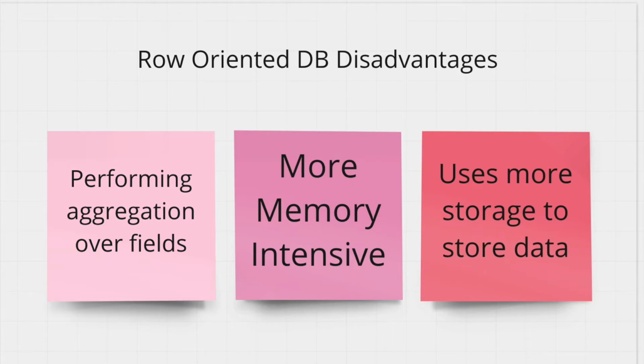And lastly, row-oriented databases usually use more space than column-oriented databases. That's because of the optimizations you can do in a column-oriented database that you cannot do in a row-oriented database. I won't go into too much detail in this video, but the takeaway is a rule of thumb: if you have the same amount of data in a row database and a column database, the row-oriented database should take more space than a column-oriented database.